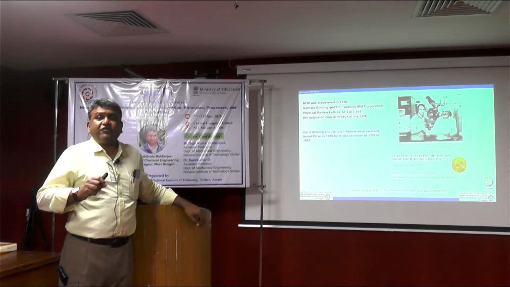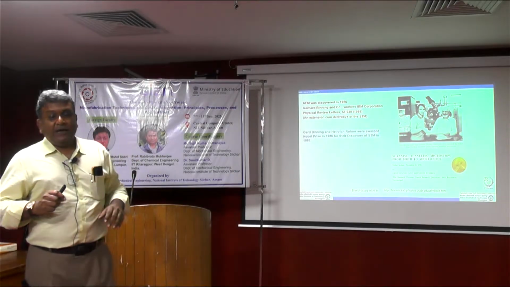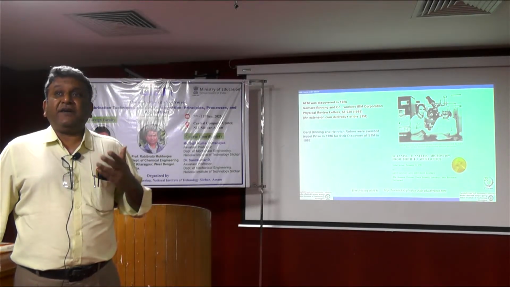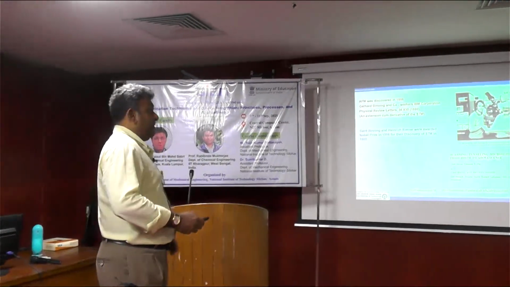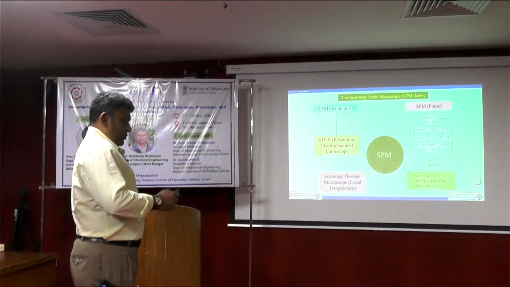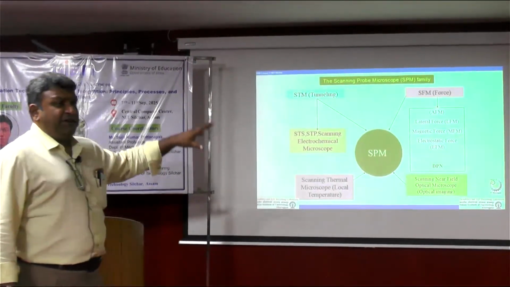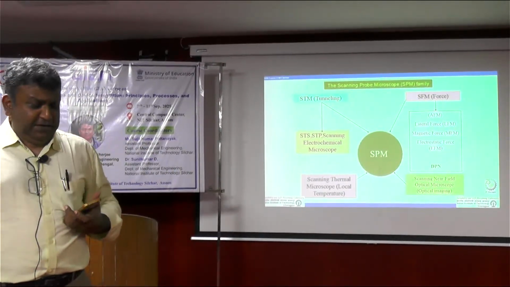And please also understand that AFM, atomic force microscope, is something that does not actually capture images, which all other microscopes do with different types of lenses, right? So this is something completely different. So here is some formal part. This whole family of microscopes is called SPM, scanning probe microscope, right?